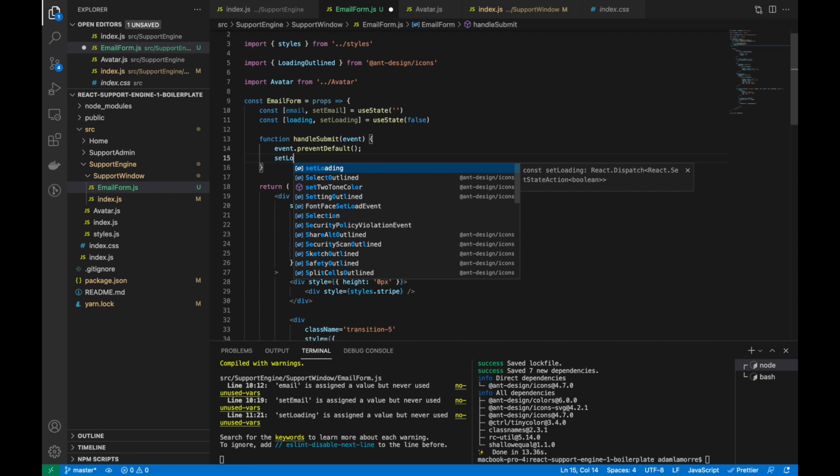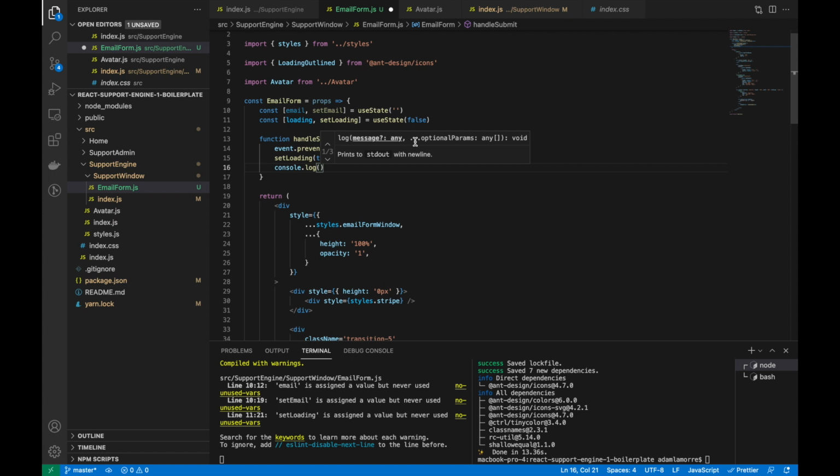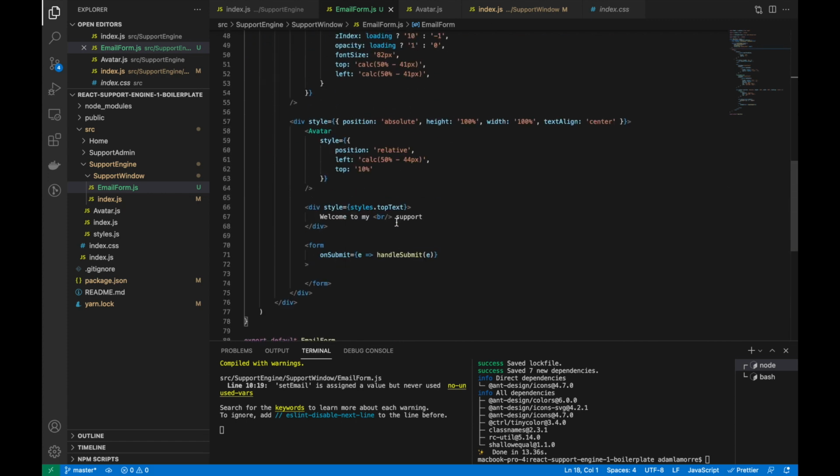Then set loading to true, and maybe do something like console.log the email value. So, you know, let's just do the email variable right here. So sending email, exactly. So ideally when we're manipulating the form, we're setting the email to the latest value. So when they click submit, we'll have that email variable stored in state. Awesome. Let's keep powering away in the interest of time. So the next thing that we're going to need is some style. So let's work on the style now.